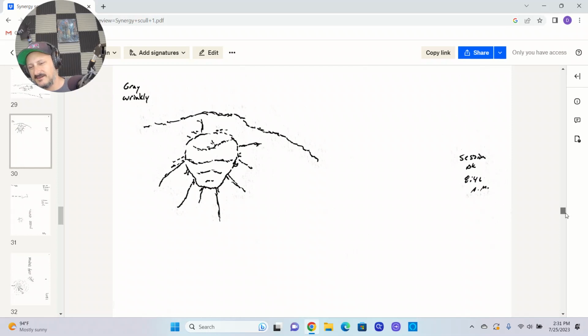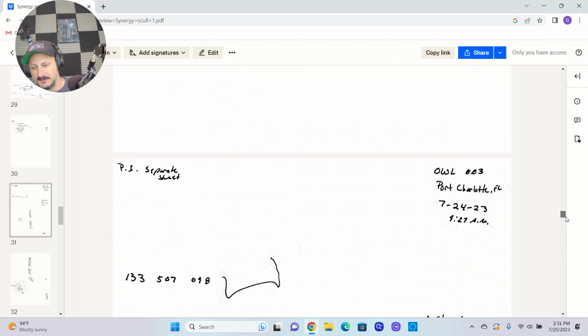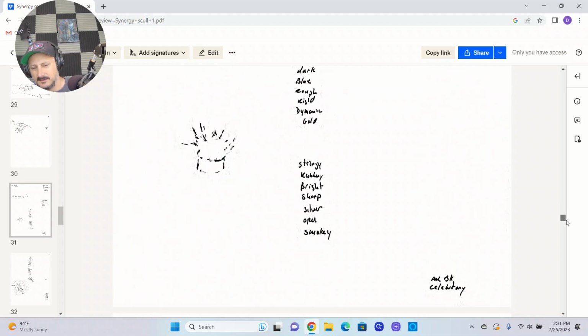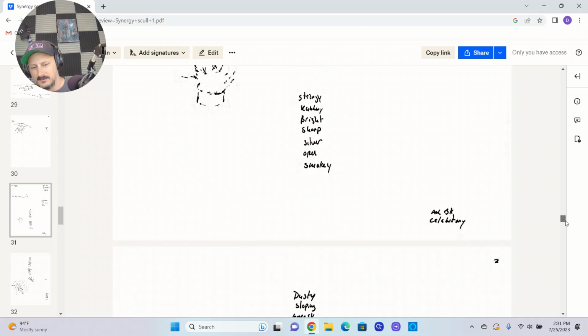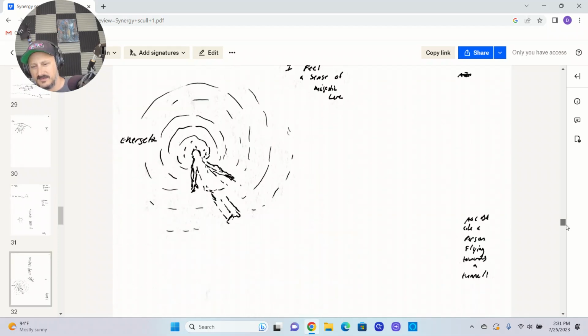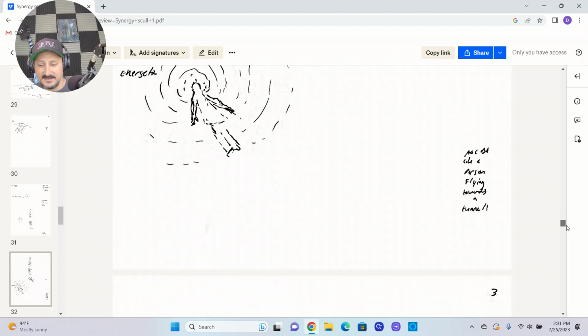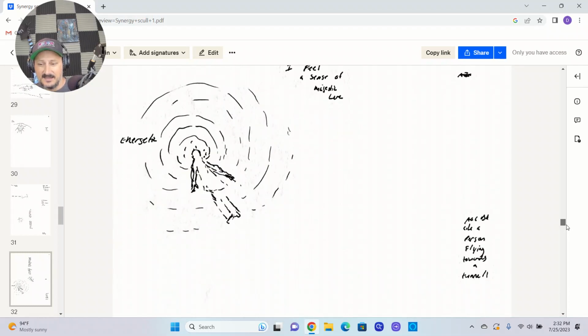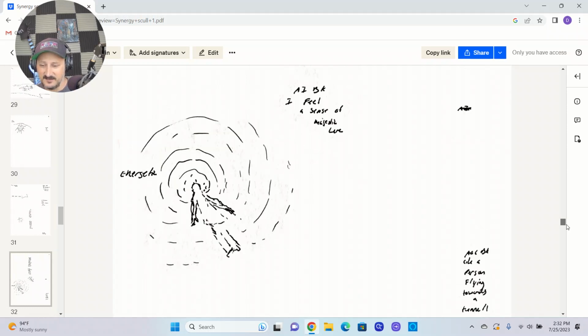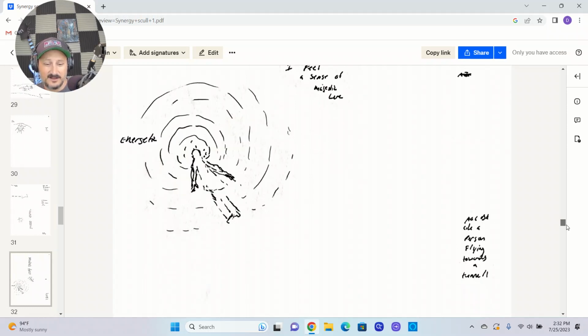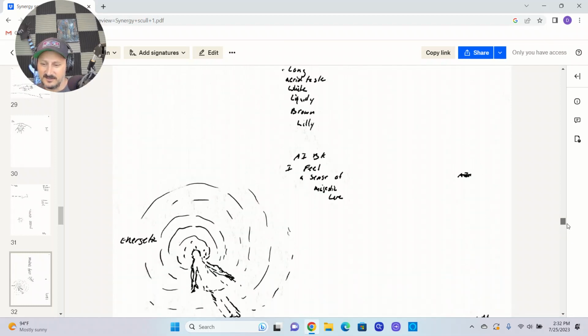I just got the sense of this energy coming off this thing, which this may be the skull, I'm not sure. Celebratory. Okay, again. So again here, I feel a sense of majestic here. So again, I got this guy. Like this guy's astral projecting is what this reminds me of. I get this. It's like this energy's coming out of his head or something. He's flying. I don't know. Like a person flying towards a tunnel.